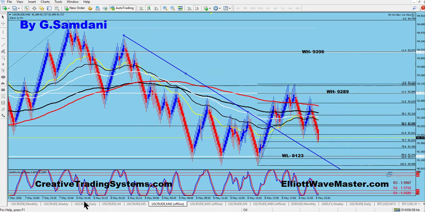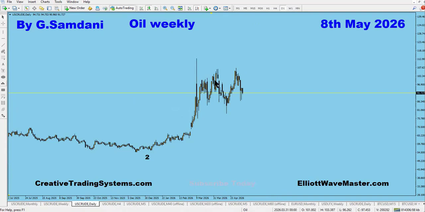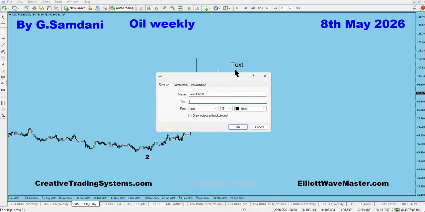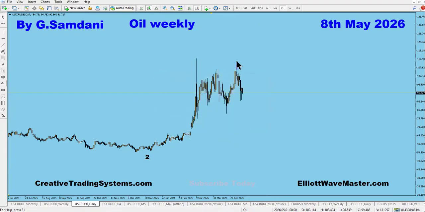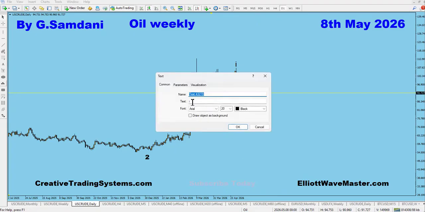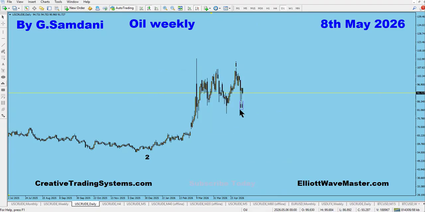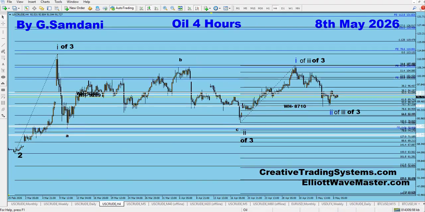Now, all in all, if you look at the daily chart, if this is wave one and this is wave two, and then we're going like wave one and two, followed by three, four, five to the upside. We can mark here a Roman count, I think it was wave two. So this is wave one, and this is wave two, maybe. Let me see one more time. Okay, so I marked this is wave one, wave two.